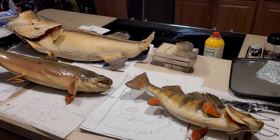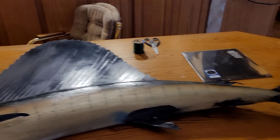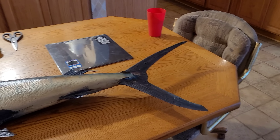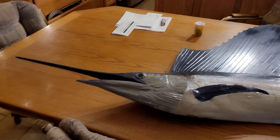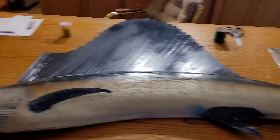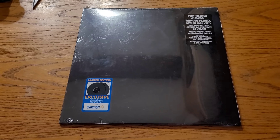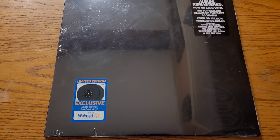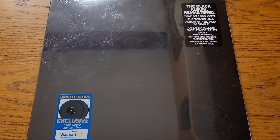Here are some of the stuffed fish that Jim brought us. Remember that sailfish I showed you in the back? That sucker's huge — it's on the whole table, way bigger than I thought. It's going to look so cool; not sure where we're going to put it but it's going to look nice. And thanks Jim — he brought me the Metallica Black Album remastered, limited edition. Thank you, dude, appreciate it.